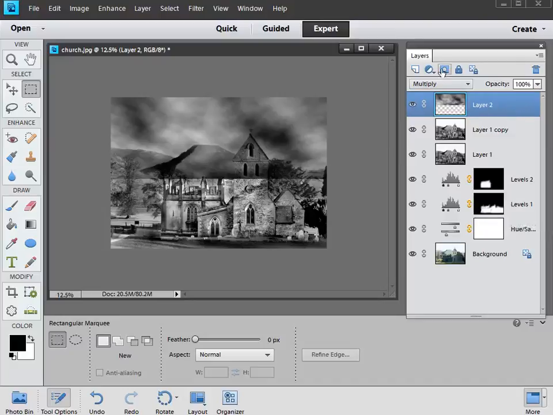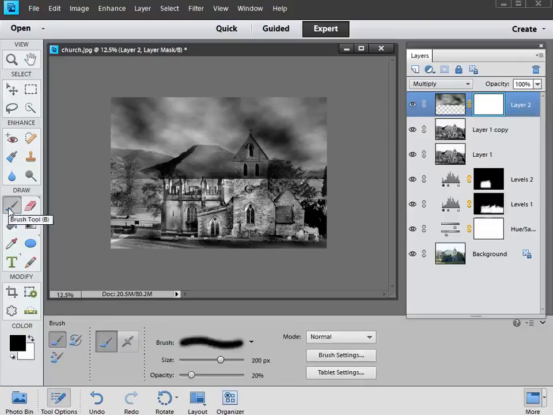And to do it, we just click on this icon here, the Add Layer Mask icon. Click on that and you get this white rectangle. Now white means there's no changes being made, so what we have to do is paint black. You can see we've got black selected as a foreground colour. If you don't have black there, make sure you've got the brush tool first of all, then hit D and then X and you'll have black as your foreground.